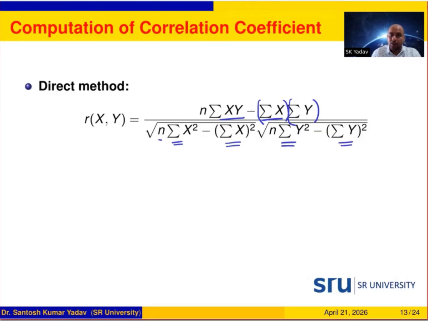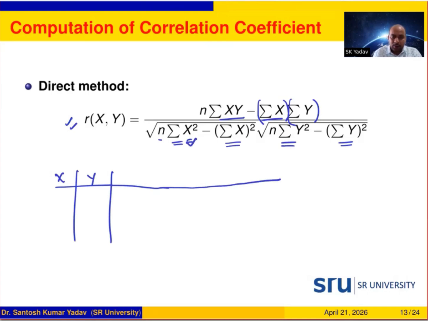Now let us see how many columns we need to compute to get this R. So again, I have x data given, y data given, and then I need how many columns to compute this? First I need x square so that I can take the summation. So x square I want, then I want y square also. You see the formula and compute the required quantities. And then I want summation xy, right? This xy I need, so x and y. Anything else we want? No.